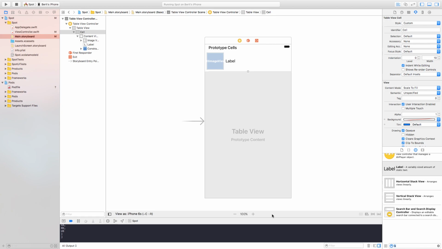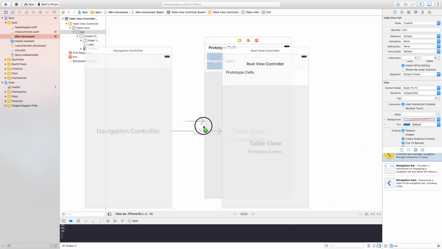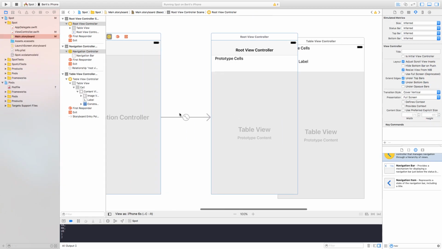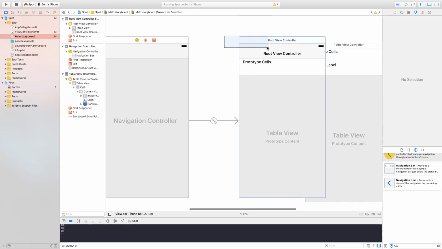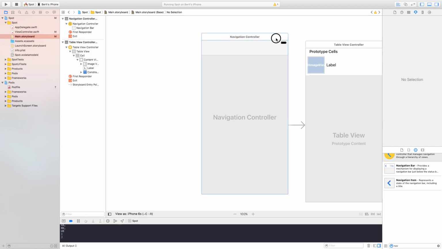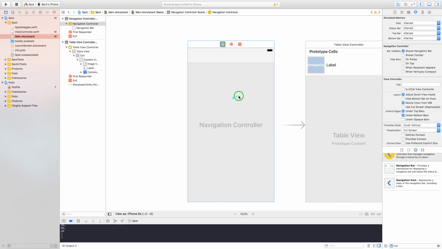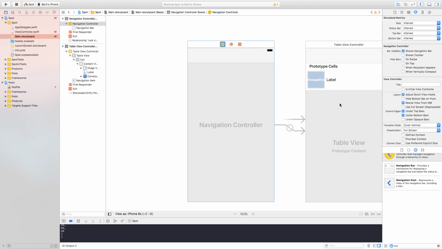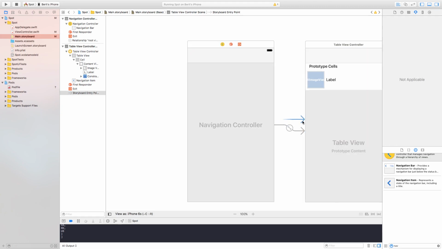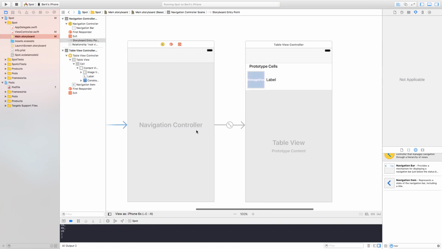Alright, so the way we're going to go about this is, first off, we need to have a navigation view controller. So we're going to put a navigation view controller inside of there, and it should create that navigation controller with a root view controller. Go ahead and delete that root view controller, and then we're going to right click or control click and drag from this navigation controller over to this table view controller, and say root view controller, like so. And then with this arrow right here, this is saying this is the initial view controller. I'm going to move that over to my navigation controller, because what we want is a simple push animation over to the other view controller. That's just how I want it to be.